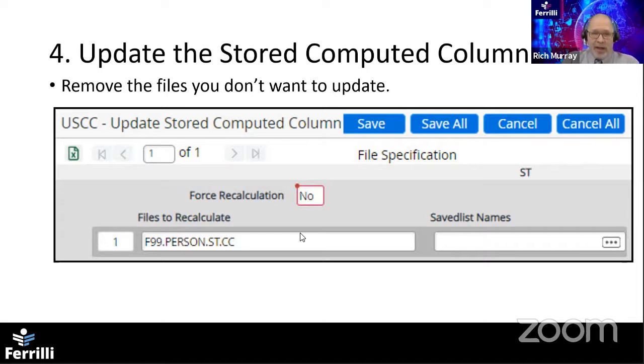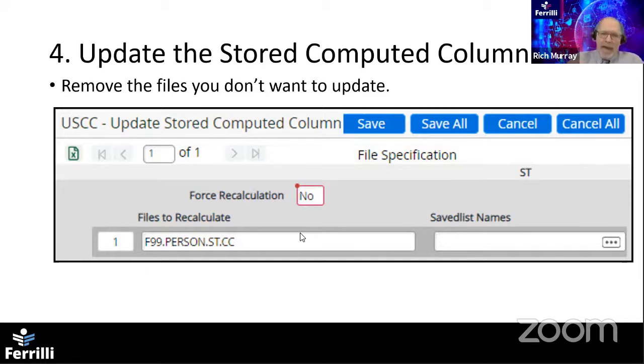After that initial first calculation, come back here and do a force recalculation no, keeping the same file, and put it in the process handler to execute nightly, or every week or every month, or however is best suited to the particular calculation you're making.